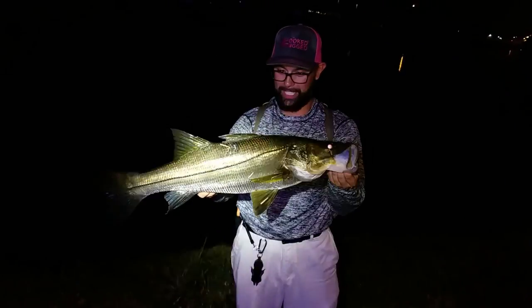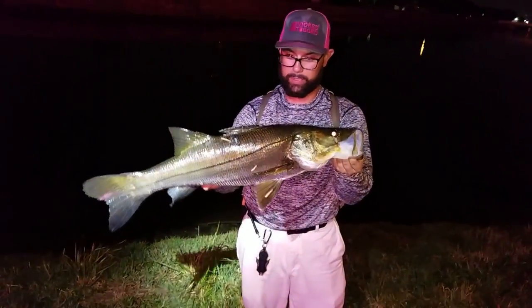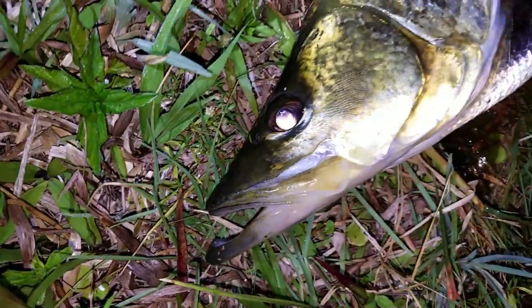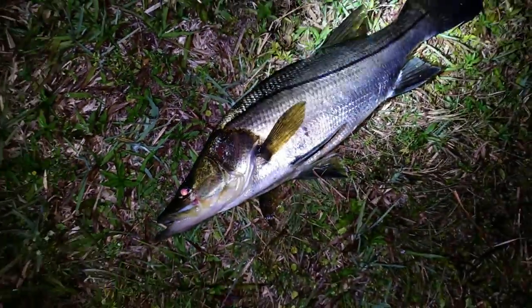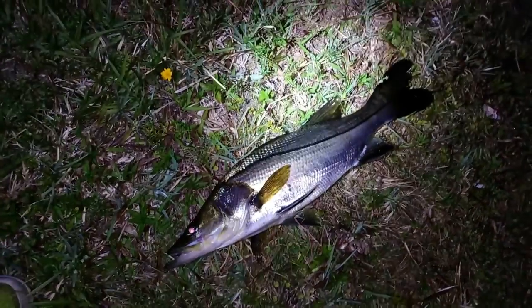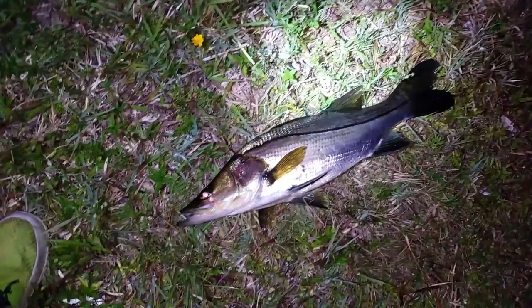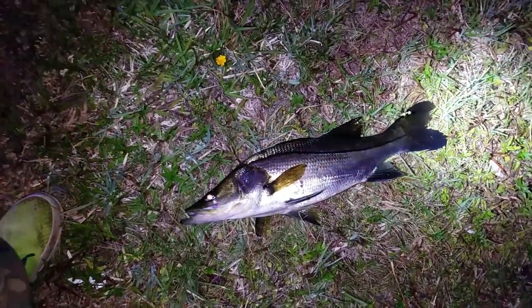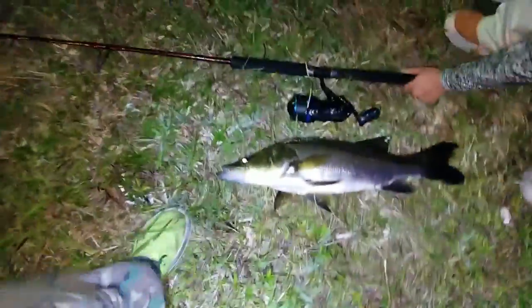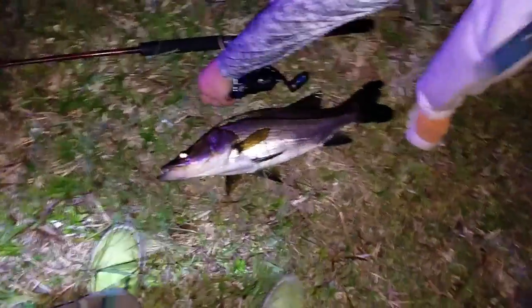Yeah, that's perfect. Way to go, dude. Nice fish. Change my mind. We're going to release you. But mostly because I don't feel like filleting. Bonnie's not going to care. My mother's going to be mad, though. She's going to be like, you caught that big old snook. You didn't bring it home. Yeah. All right. Go ahead and release him, bro.